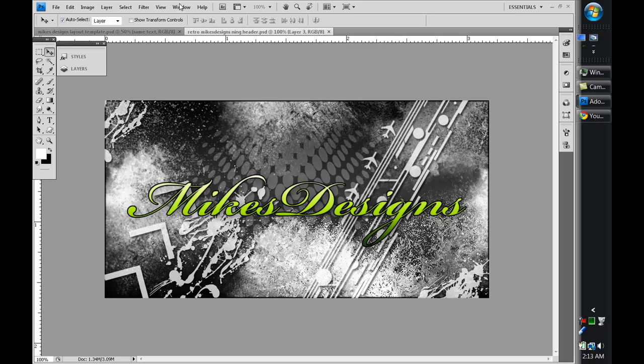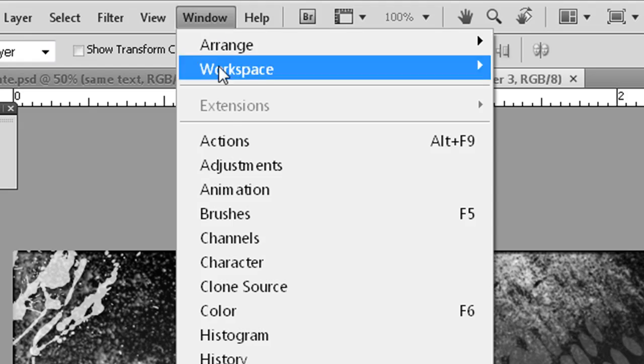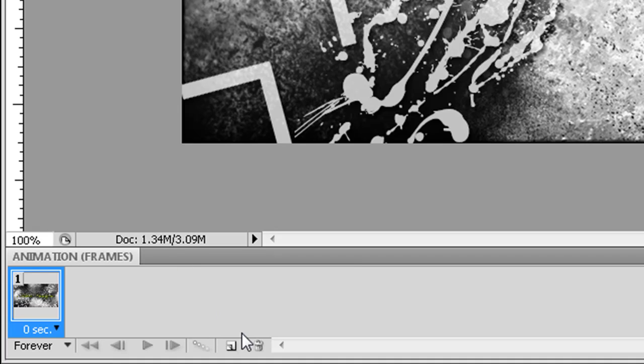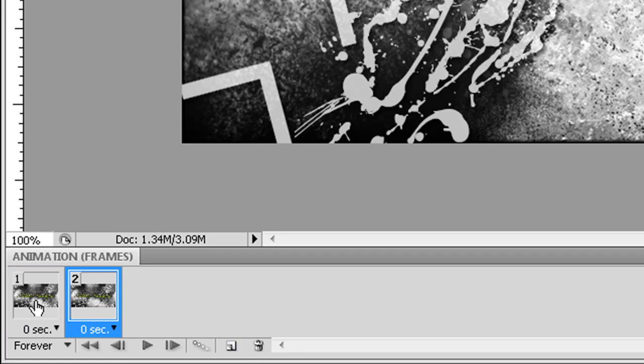If you don't know how to animate, go up right here where it says Window, click on that, click on Animation, and you're gonna get this little frame counter right here. Most likely you're gonna get this with the frames. Anyway, I'm gonna put about 2 frames. Select the first frame, and make sure that if you make any changes to your Ning header or background image, you do it on the first frame, unless you want it done on another frame, because changes made on another frame are not going to be applied to the first one as well.